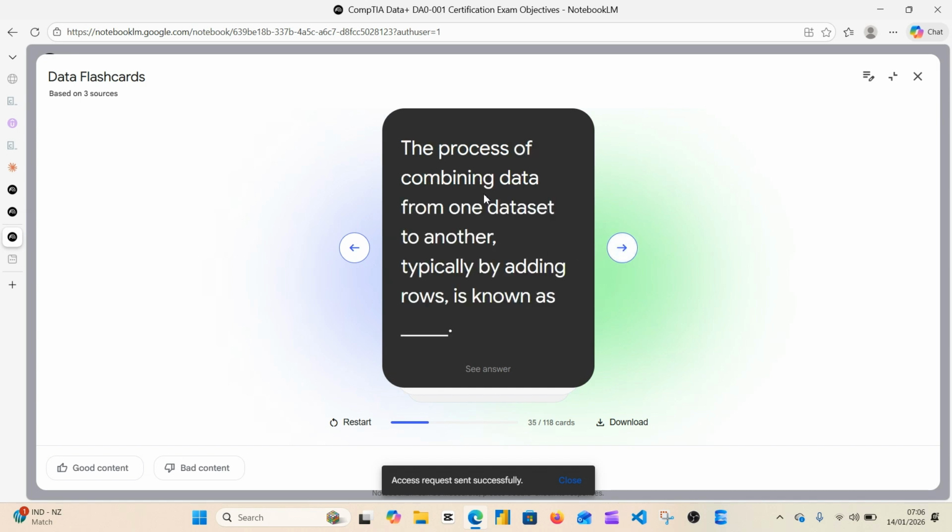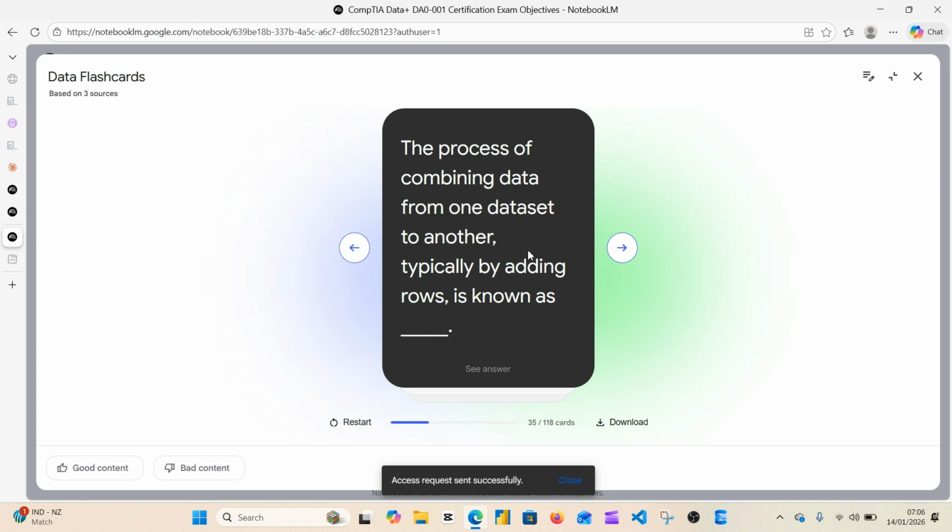The process of combining data from one data set to another, typically by adding rows, is known as... Hold on.